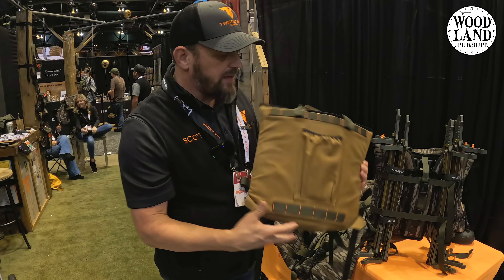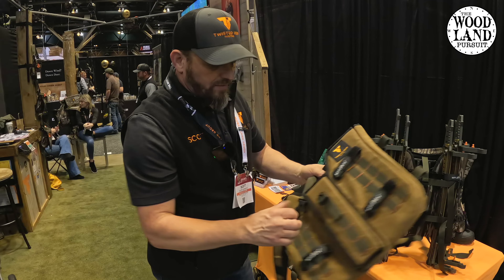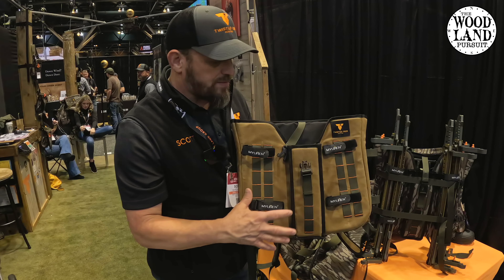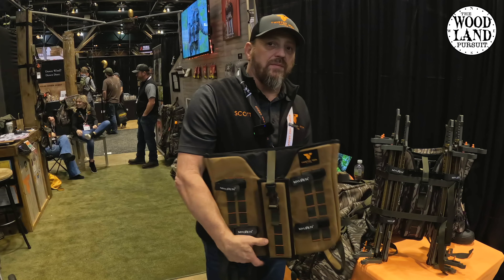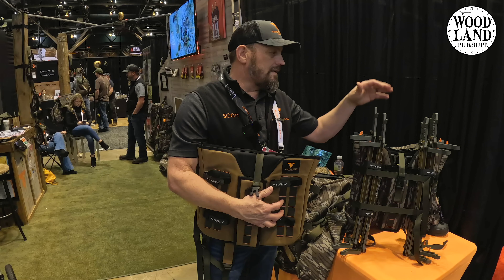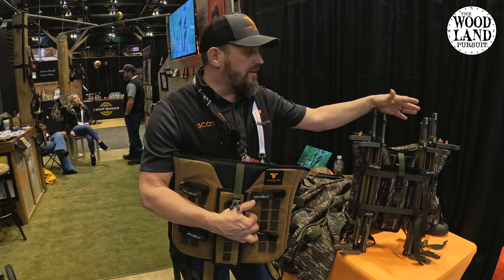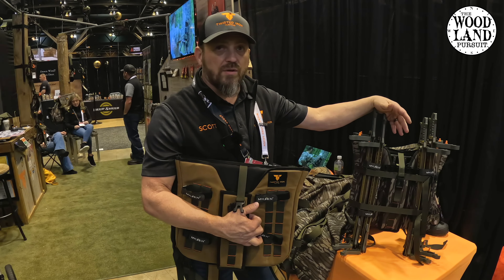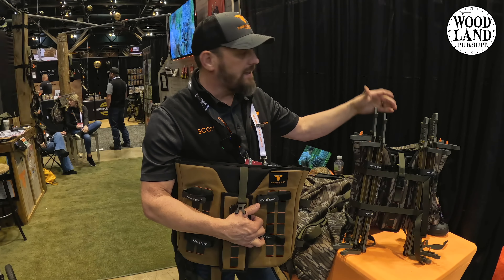We know it's not for everybody, but we think it's a really good option. We've tested this and talked to guys from pretty much all the major saddle hunting groups, all the different style and size platforms, and it works great. It's available in brown wax canvas or Mossy Oak Bottomland. This product is brand new, just released at the ATA, and will be available for purchase in late May, early June. You can find more information on our website at twistedironhunting.com. These will be released in May, early June — you can buy them directly from our website. They're $79.99.